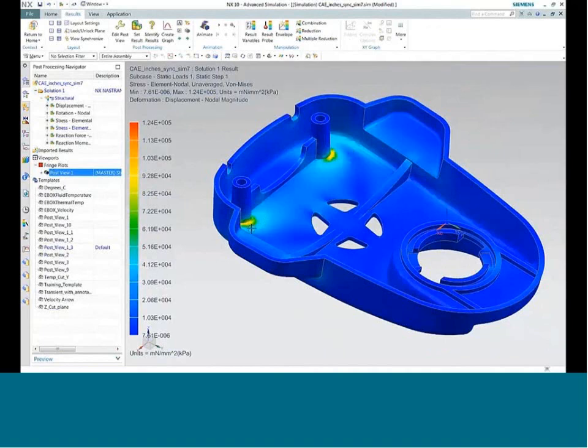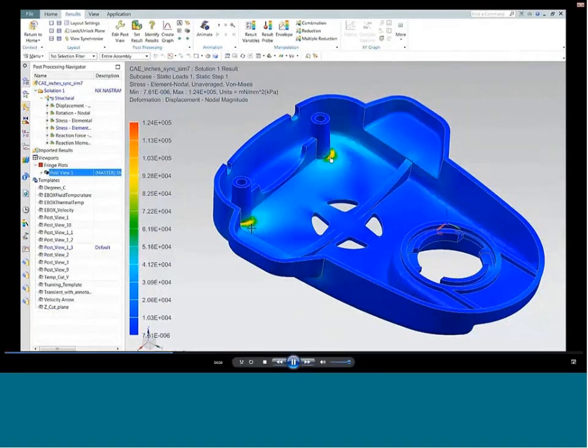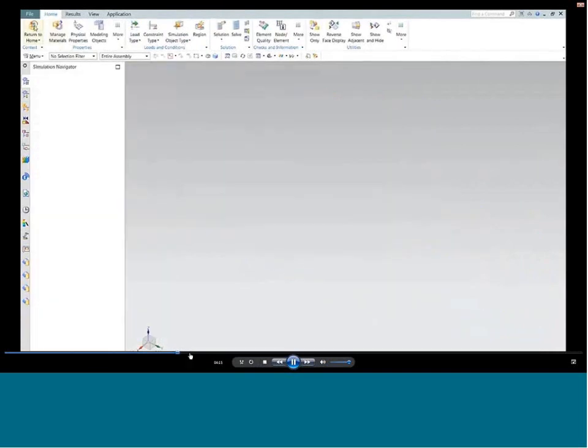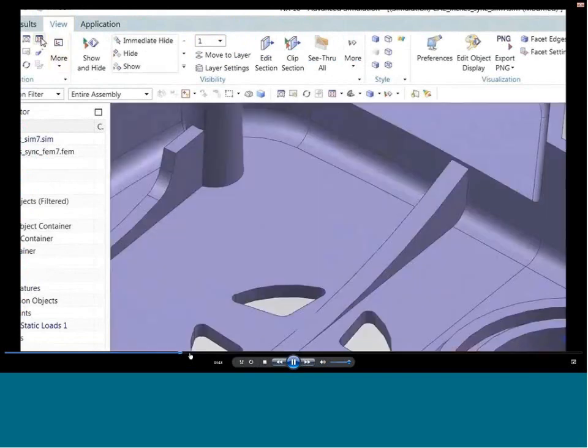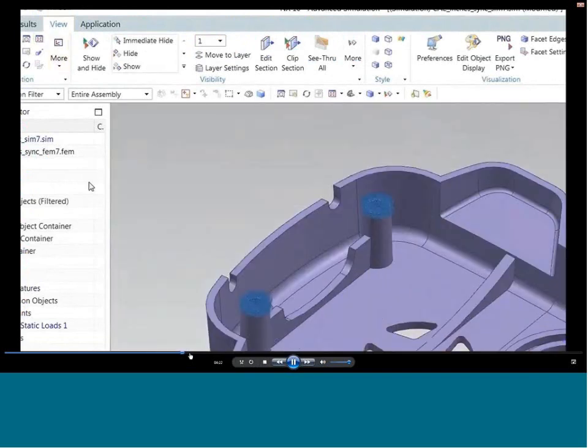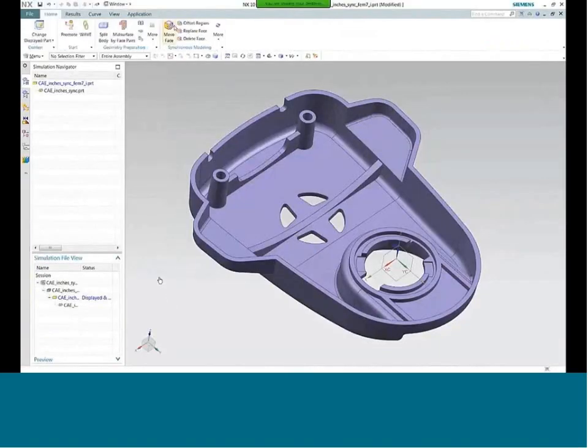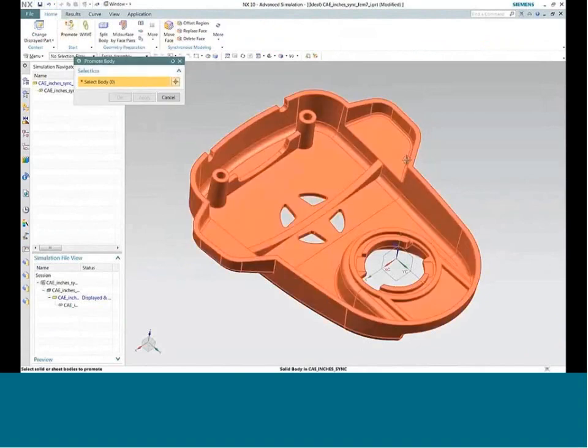So what we're going to do is try to find a way to stiffen this bracket and mitigate the bending that we're undoubtedly getting right at the base of these bosses. And so what you'll see now is I'm going to return back to the simulation file. And actually I'm going to go back down to the idealized part now. And now I'm going to promote the body so that I can actually make some modifications to the part file.